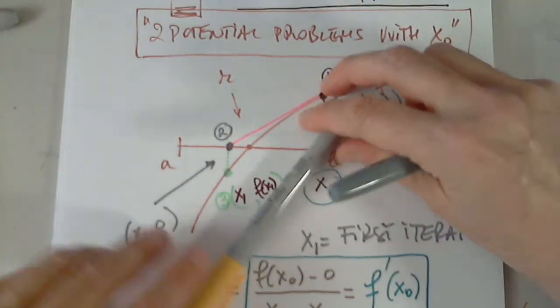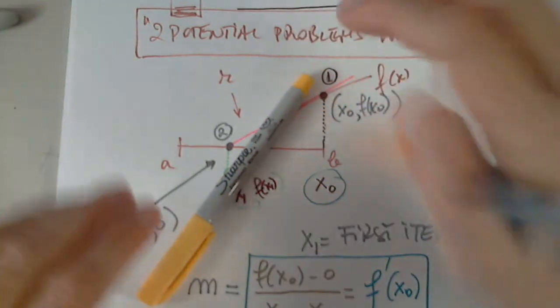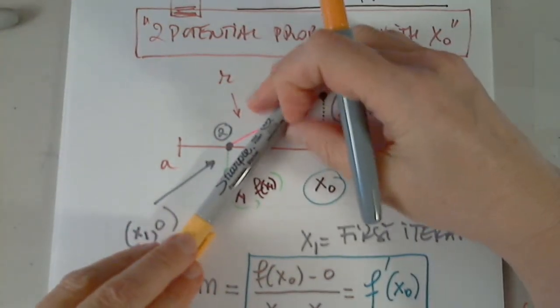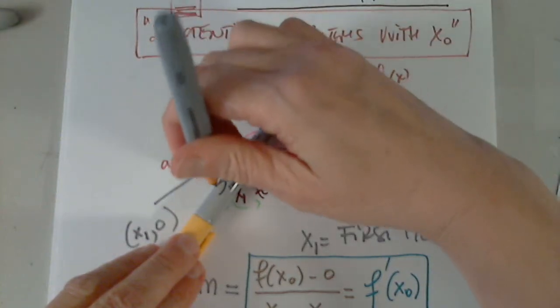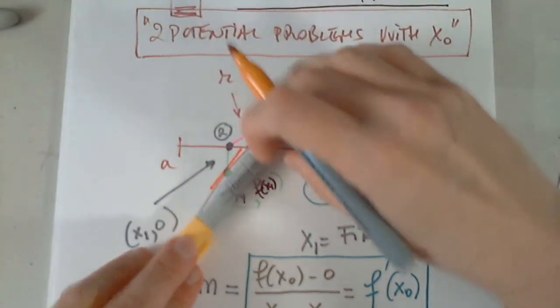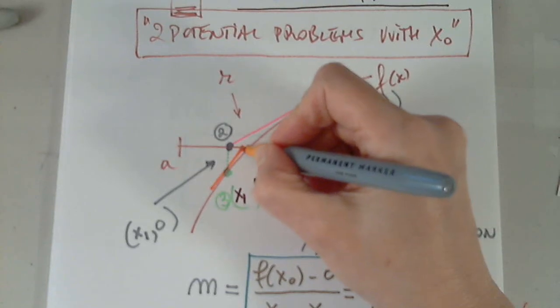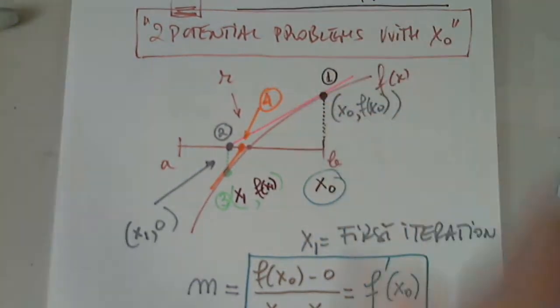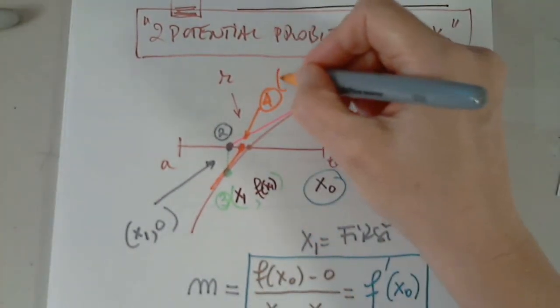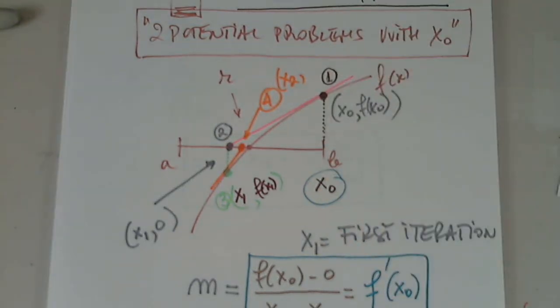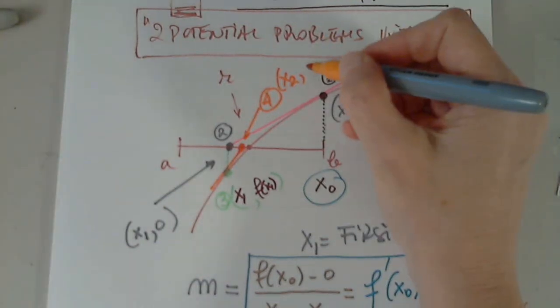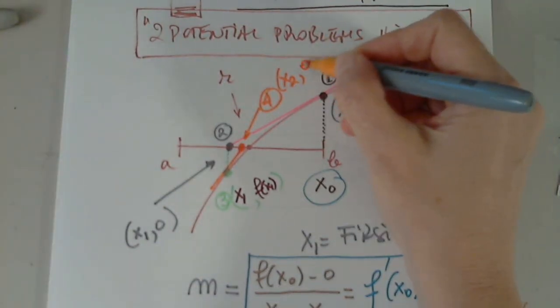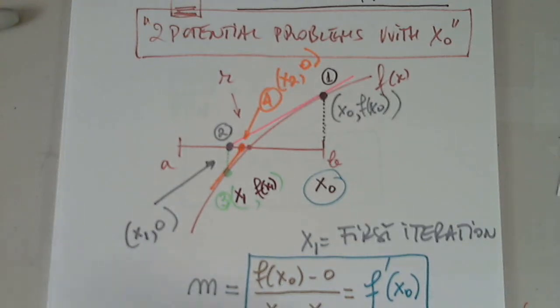I'm going to draw a tangent to the graph of f of x at this point, point 3. And of course, it will meet the x-axis in point number 4. Now I'm giving you the x of point number 4. Of course, it is x sub 2. And please give me the y coordinate of that point. 0. Excellent.